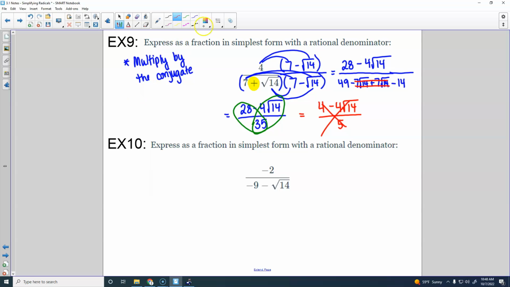in this case. So our answer for that one would just be 28 minus 4 root 14 over 35. If we get one where we can divide both of those terms, or we can reduce both of those terms, then we would want to do that. But for this one, you cannot. However, I'm very glad that you said that because most students try that. We okay here? Have you done that before?